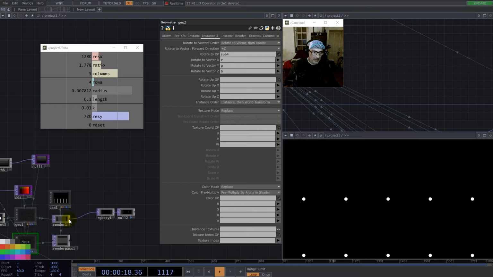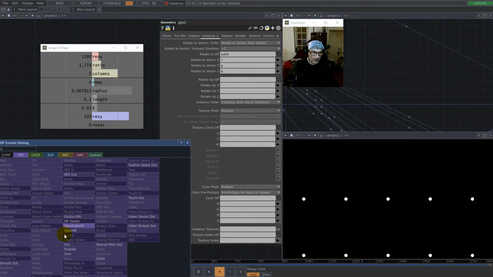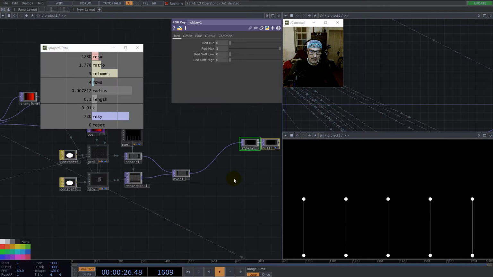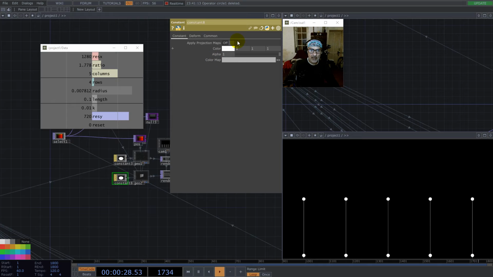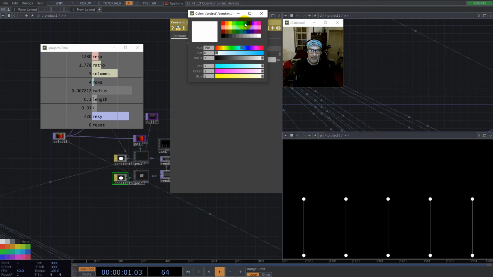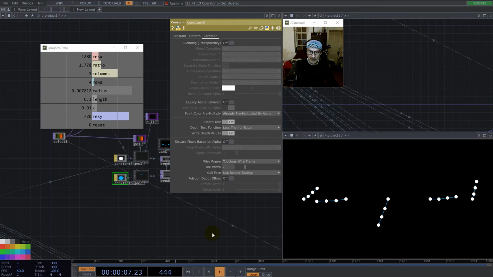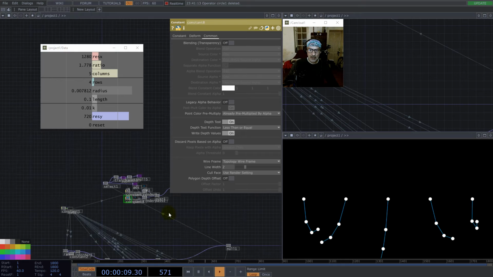And let's use an over here. Now we have the lines, and let's have them a different color maybe, and also a little bit thicker, like this.